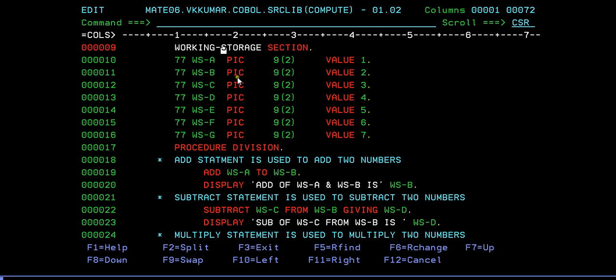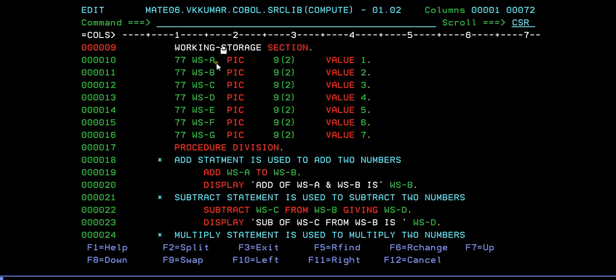So as we all know, in data division we have three different sections, that is working storage section, linkage section and file section. If you're trying to declare a variable in working storage section, start the name with the prefix WS hyphen, so that it would be easy to understand. In the same way, if you have a linkage section, code with LS hyphen, and in the same way for file section, code it with FS hyphen.